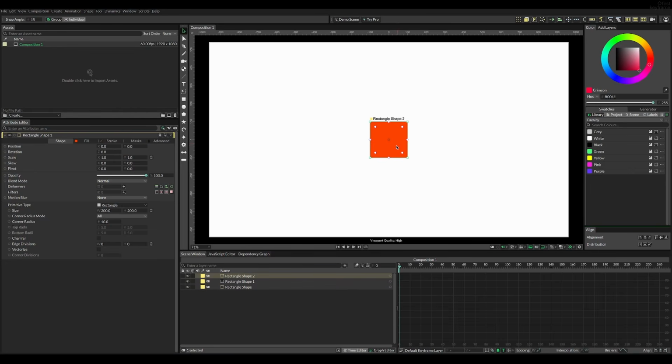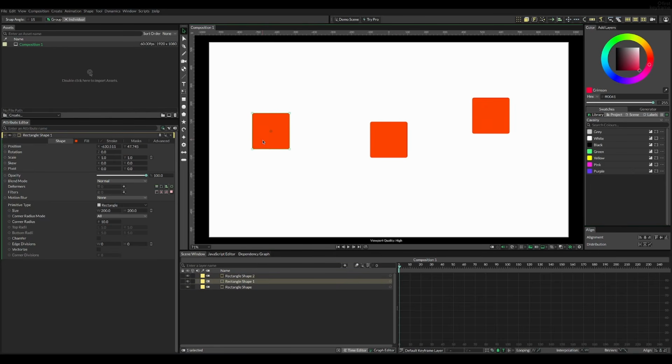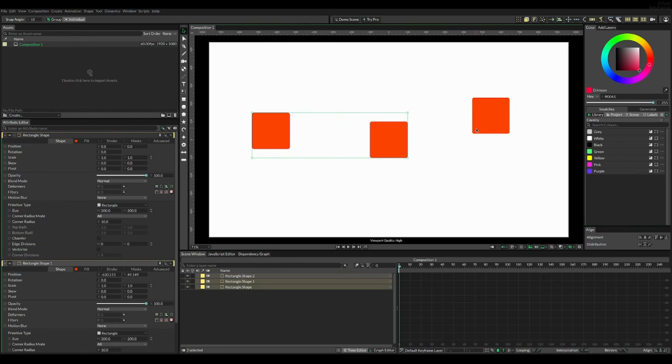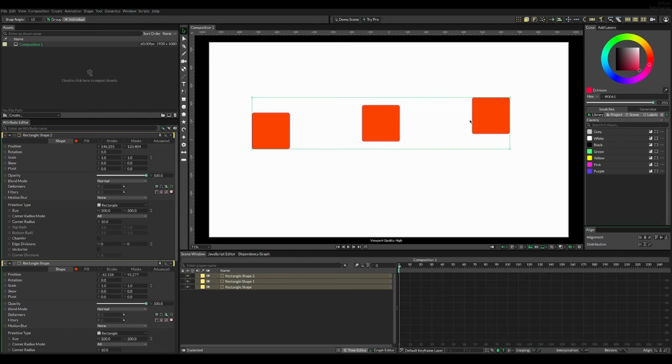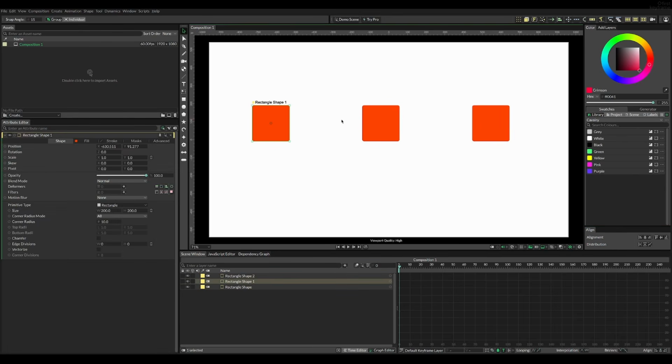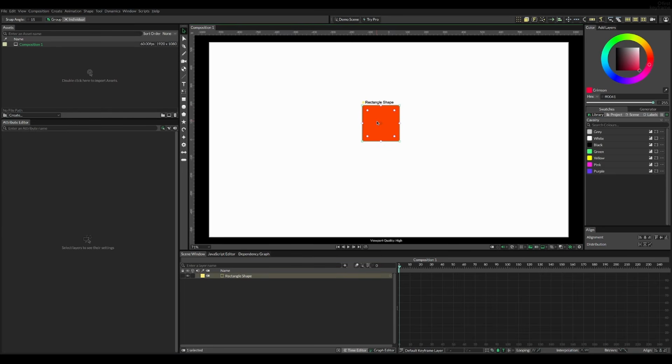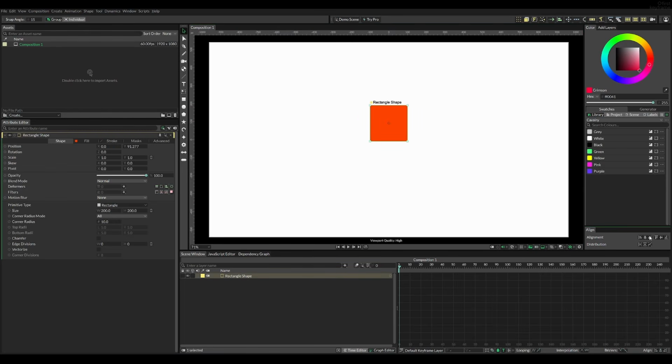So we can hit Ctrl D to add multiple objects, and now they're not really evenly distributed, but we can hit this button to evenly distribute them. The difference between the three is that the first one is going to horizontally distribute them, the second one is going to do it vertically, and the third one is going to do it on both axes. Now we can delete the two other cubes here, and you'll see the center one here is actually off center, so we can use the alignment to fix that.